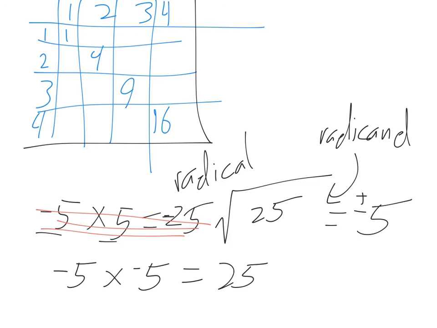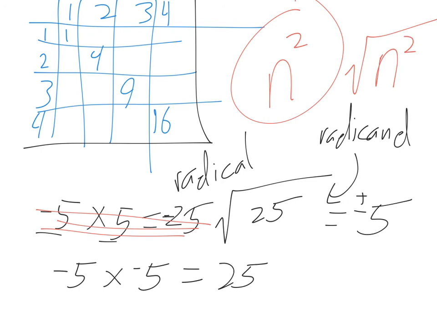So again, this is how you would take the square root or find the square of a number. You just have to use a multiplication chart for your square root, or know and memorize them. I memorize them up to 400, which is 20 times 20. The square is just when you multiply a number times itself using the little exponent, the 2, like n to the second, n squared. And then your square root: if you take the square root of n squared, that's easy, because that's n. All right, there we go. So that is how you can use squares and square roots.